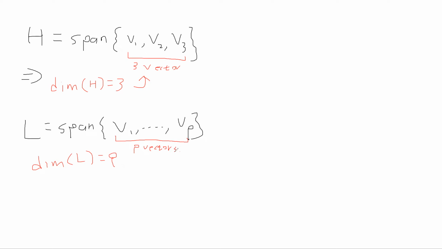And then the last part of this definition says the dimension of a zero subspace is defined to be 0, right? If you have a zero subspace, which is just a subspace with 0, we can prove that it's a subspace, but you know, we define the dimension to be 0. Okay.